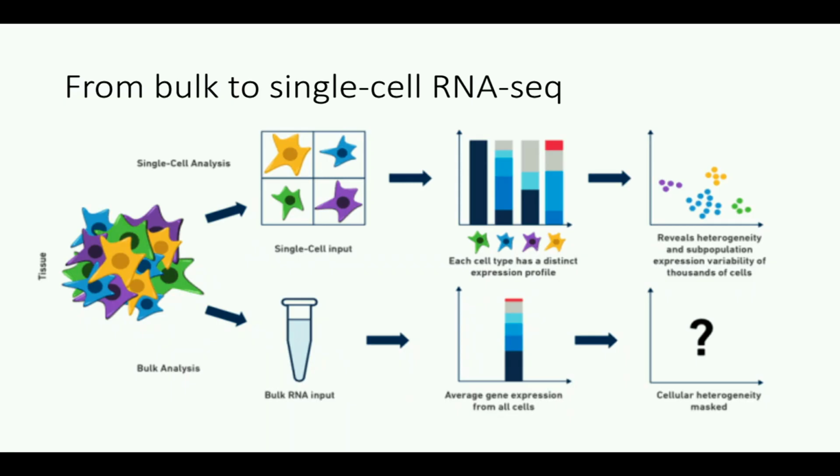In this example, each of them has a unique profile like this, but if you measure all of them as a bulk together and then make the histogram, you will get the average signal of all four types of cells, so you lose a lot of information about what each of them is doing at the moment. So the single-cell RNA-seq technique is the advanced technology that enables us to measure these read counts at per-cell resolution, so we don't lose track of which cell is expressing what.